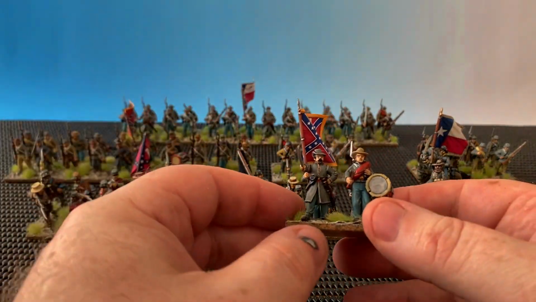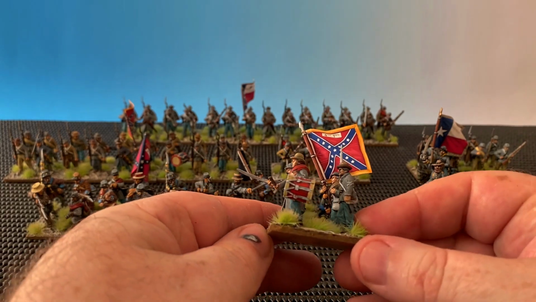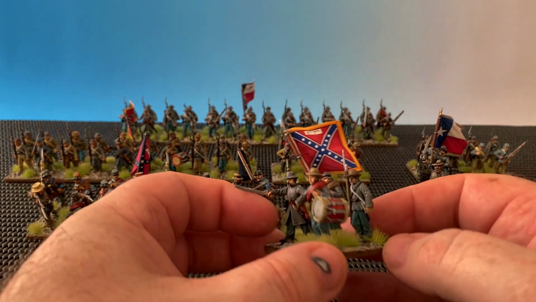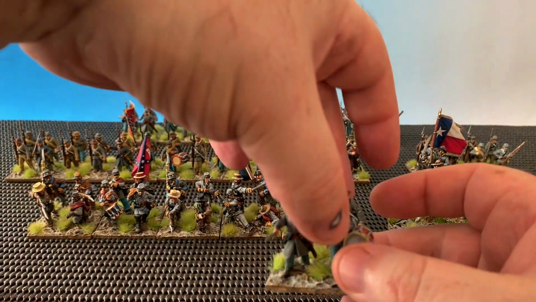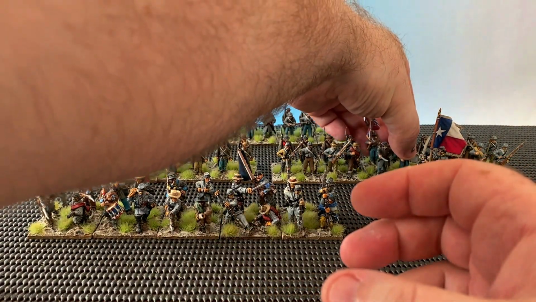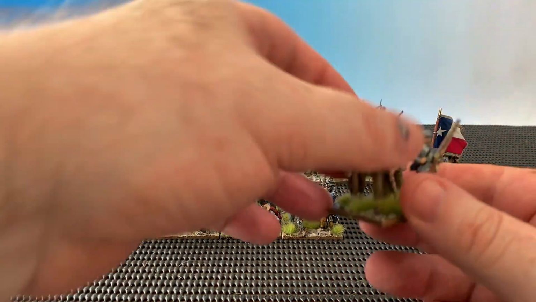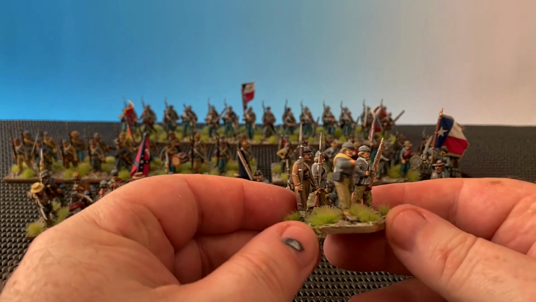And this one here, let's put this one up here. 4th Texas, again, more plastic minis, Perrys. And again, these ones are definitely a mix of regulation uniforms and a bit of butternut. Let's put that one there. So again, showing a little bit of butternut at the back there.